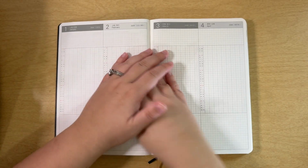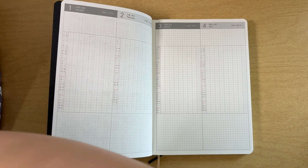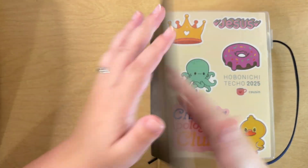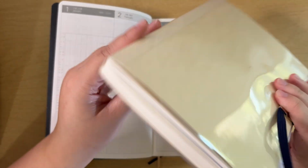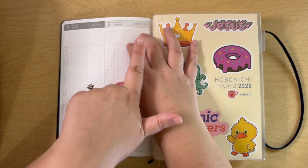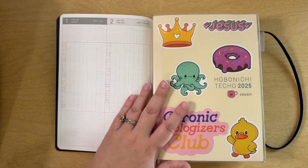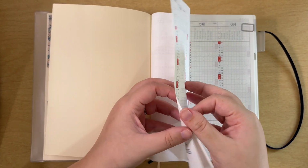In the cousin, you do get a section like this, but it's not near as big. I will show you. Let me get my cousin. Here's my cousin, and if anybody is wondering what clear cover will go over this, the Midori Codex One Day One Page, the one they recommend for the Hobonichi cousin, fits perfectly on this Kinbor A5. I tested it. I'm so excited. I'm wanting to order another Codex cover, and it is stunning. It looks gorgeous. So if you do want a clear cover, the Codex does fit.